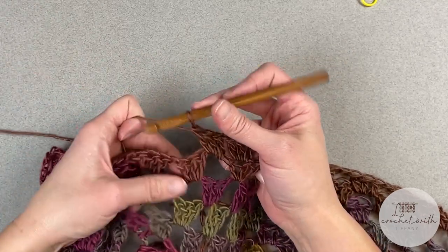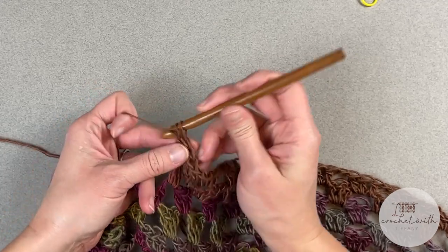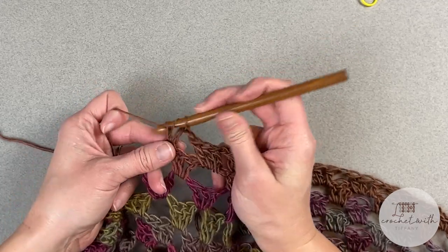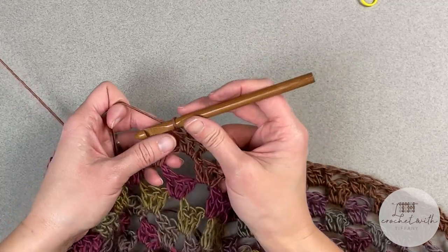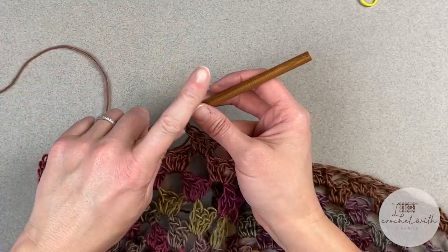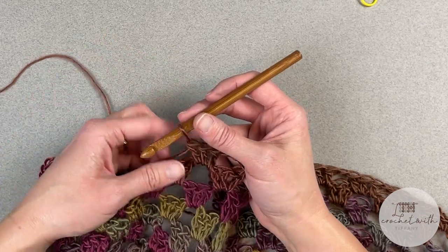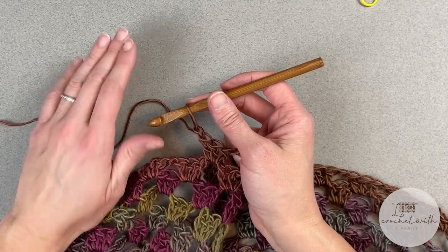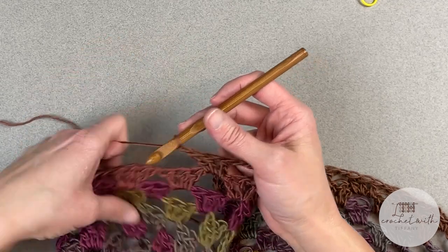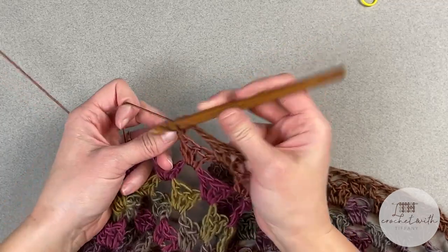good to go. So continue working each row exactly as we did before, repeating row 2, row 3, row 2, row 3, and I will meet you in row 9 is where we do our next increase. And after row 9, I think you'll get it and you'll be able to do the increase just fine on row 13 and row 17 all on your own. So let's get to row 9.